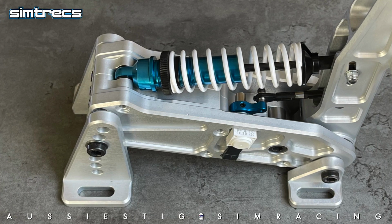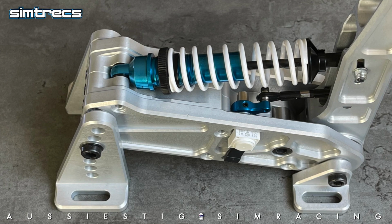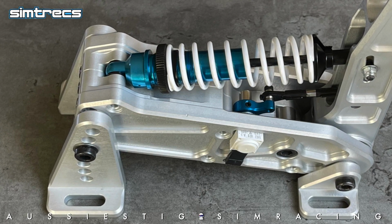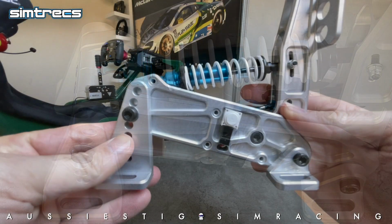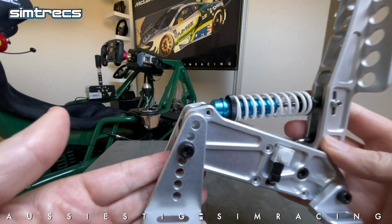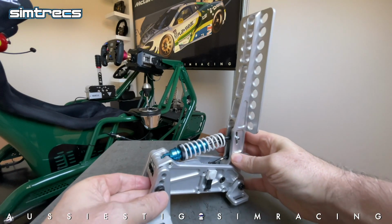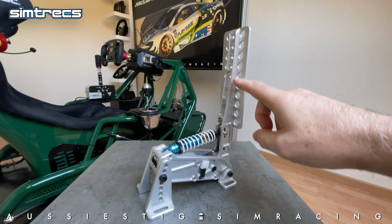Looking at the top of the pedal you can see the throttle arm damper with a preload dial towards the end of the pedal. Just below that you can see the V-shaped potentiometer activation, so it's a pure mechanical connection to the potentiometer. Going towards the rear foot, pedal angle adjustment is achieved by a series of holes with about a 3.5 degree gradation per setting, so you can put a positive or negative lean on the pedal face itself.